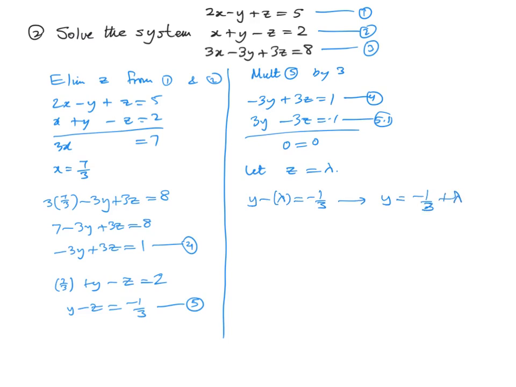So now what we figured out is that x equals 7/3, y equals negative 1/3 plus lambda, and z equals lambda. So the parametric equations of the line are going to be x equals 7/3, y equals negative 1/3 plus lambda, and z equals lambda. Now again, this equation of a line is not unique, so you may encounter somebody else doing the problem a little bit differently, and they get a different answer depending on how they chose to figure out what their parameter is. But the general principle applies.